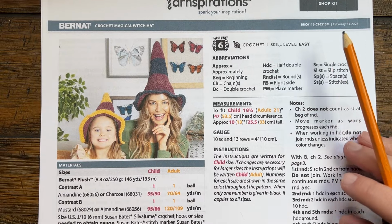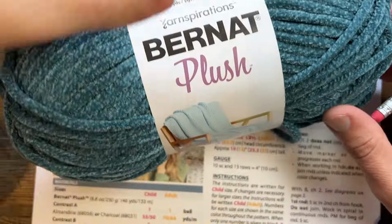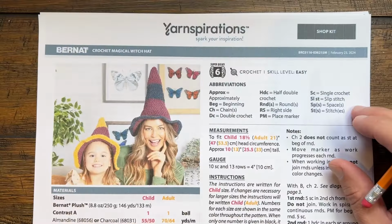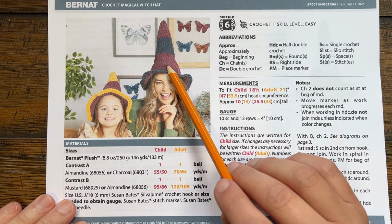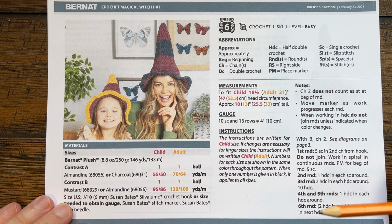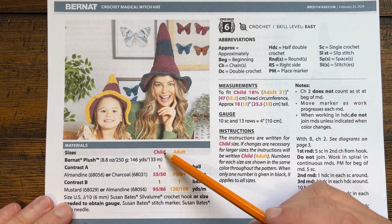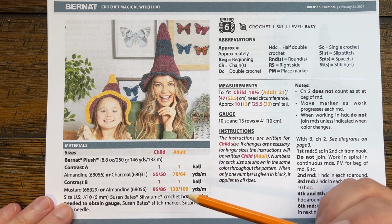This is using Bernat Plus yarn. I really love this yarn. I love the way that it feels and it looks just like this. And regardless of the size, you just need 2 balls. So you can see that there's 2 different colors. So 1 ball of one color, 1 of the other, as you can see. And it's kind of a neat combination to go. So you can see that the child size, 1 ball, 1 ball, so colors, and adult 1 and 1.